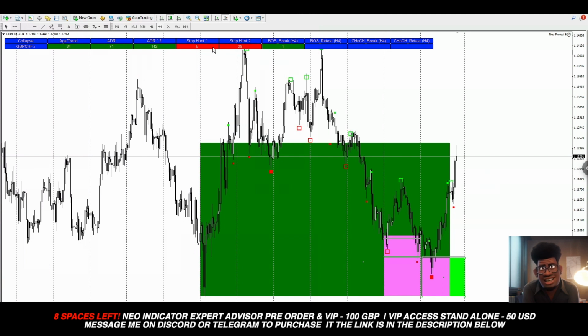Now, we also have over here the multi-time frame break of structure system, so I can see break of structures happening in the market on different time frames. You can see what the break of structure looks like over here, and it also has a change of character system as well, which is the smart money concepts, and it can help you out with immediate, no lagging price action market structure breaks in the market and where to possibly look for entries.